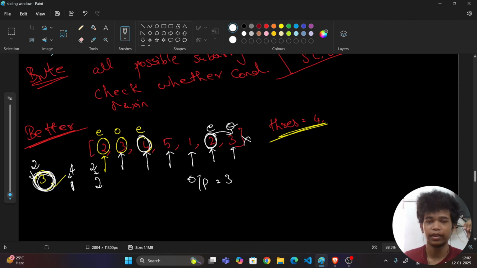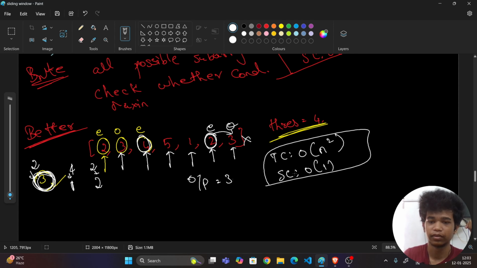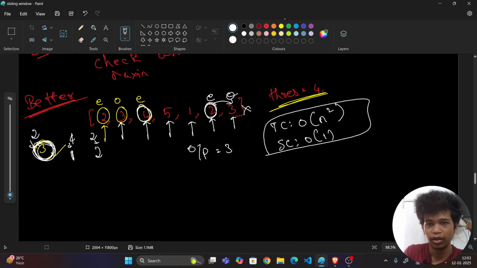So it is basically like I am starting from each and every number and checking how far it can go and iterate and satisfy the condition, and take that as a length. So its time complexity will be what? I will show this in code: O of n square, right? And space complexity is what? O of 1. Right.